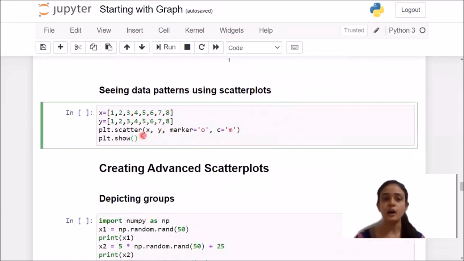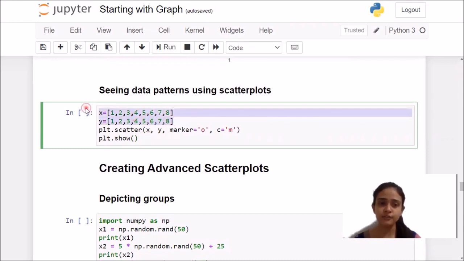Now let's see how to draw scatter plots. We have already seen in the linear regression concept how to plot scatter plots. Over here, suppose I have two different values, x and y. These x and y are lists which contain the values 1 to 8. For plotting the scatter plot, I am writing plt.scatter.